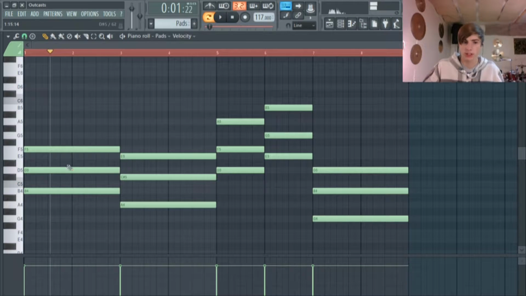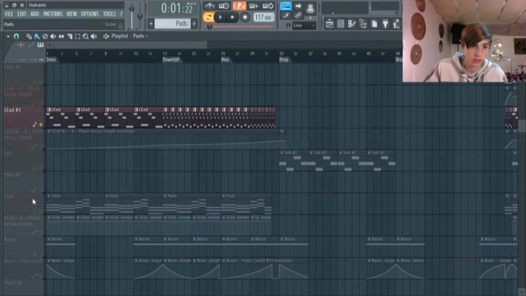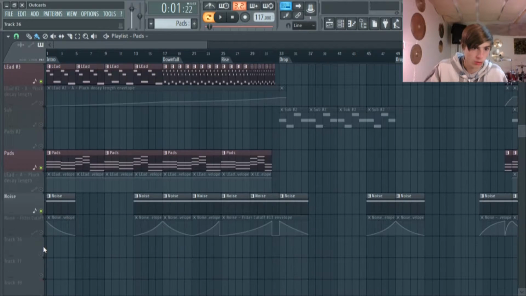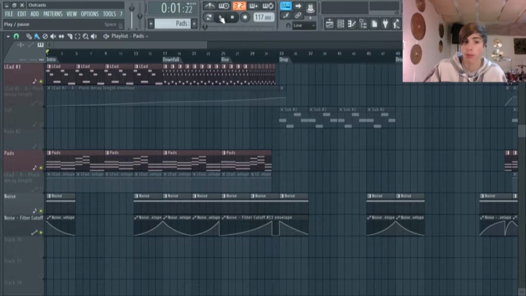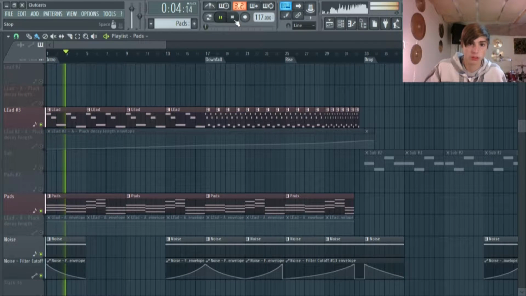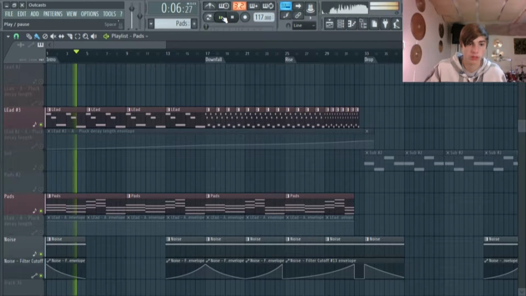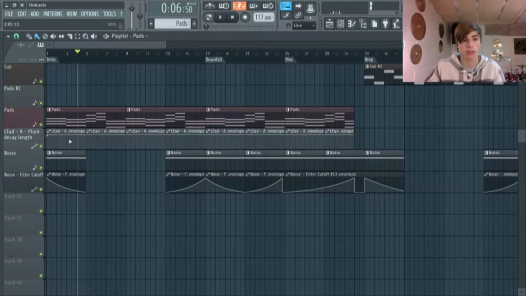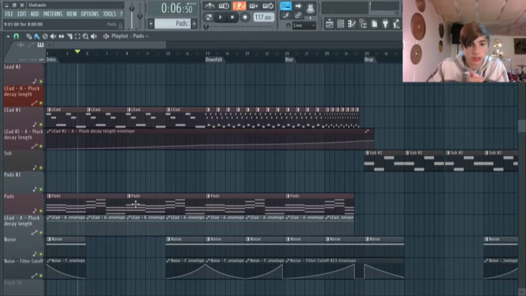So when the pads are playing, the dissonant chord does not sound very nice, but when it mixes in with this lead and some noise, it sounds a lot better. Because this is a pretty dissonant track, and I was going for that, kind of like a chill out vibe as well. So that's for the pads here.